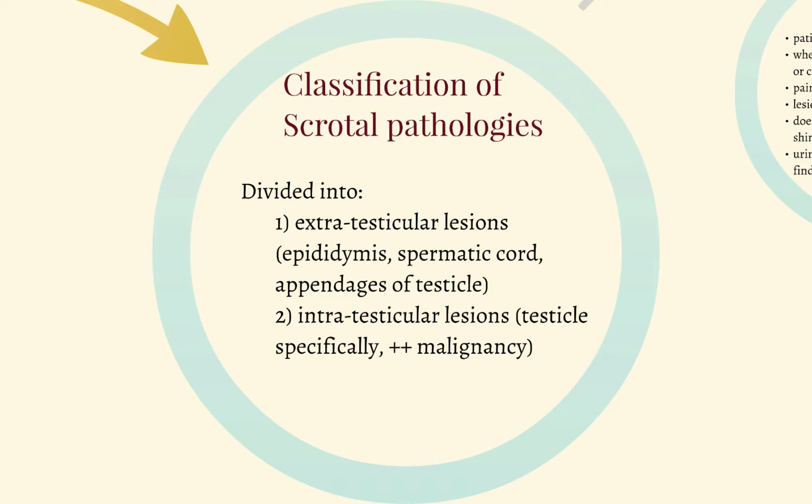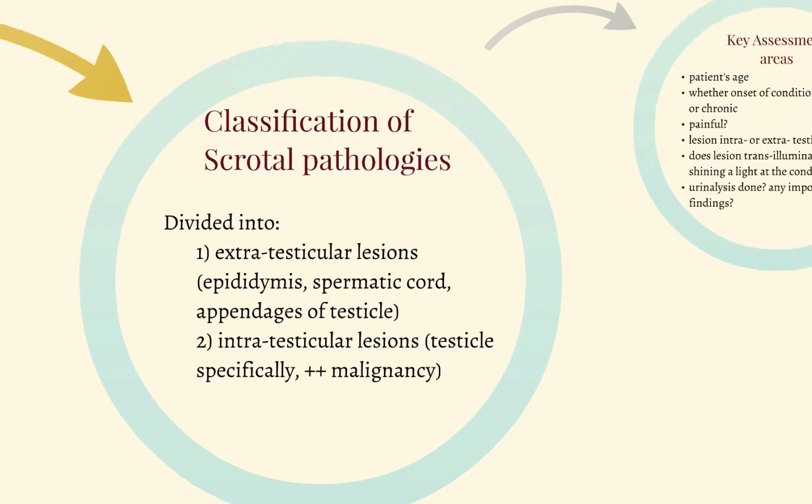Now that we have discussed the basic approach to physical exam of scrotal pathologies, it is helpful to understand their classifications. Scrotal pathologies are divided into extratesticular lesions involving layers around the testicle, the epididymis, spermatic cord, and appendages of testicle, or intratesticular lesions which involve the testicle specifically, which are more worrisome for malignancy.